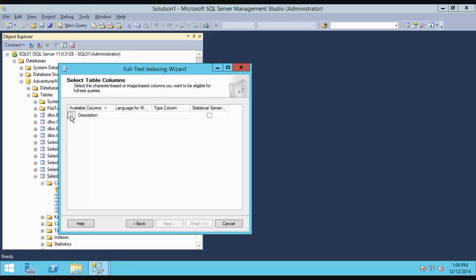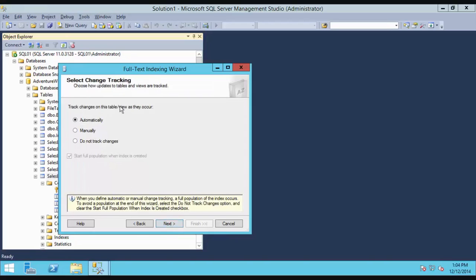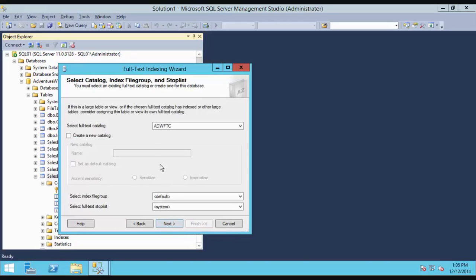Next is the column to index. In this case, description. In the rest of the screens, we keep the defaults and complete the wizard to create the FTI.